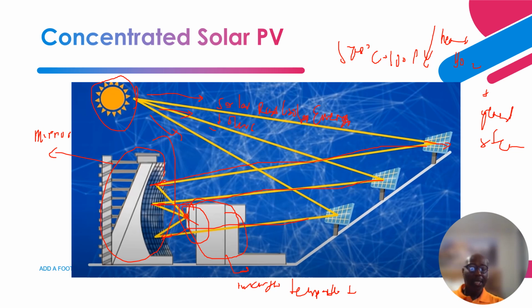This type of solar PV is able to mitigate a limitation: solar farms are able to harvest energy only when the sun is on. At night, when the sun is not on, solar farms cannot harvest that energy. It means that the battery energy storage system that stores that energy has to come in and support the delivery of electrical energy. But with this, you have a continuous cycle. There's no break in the cycle. During the day and at night, you have continuous production of electrical power. There is no time that you have a curtailment of electrical power. The duration of electrical power is continuous during the day and at night, and that is for the concentrated solar PV.